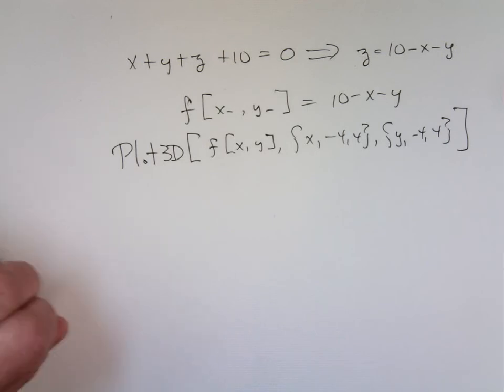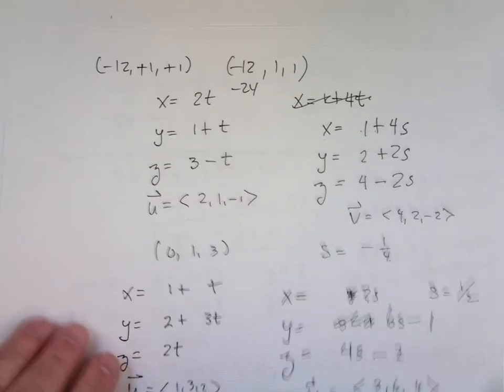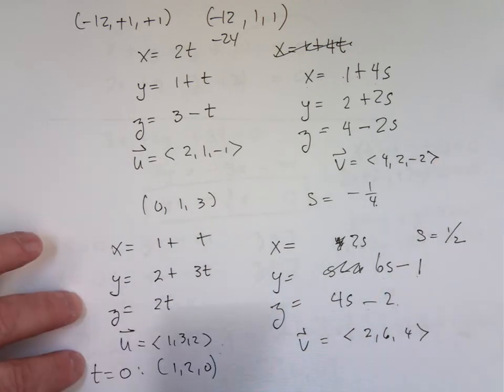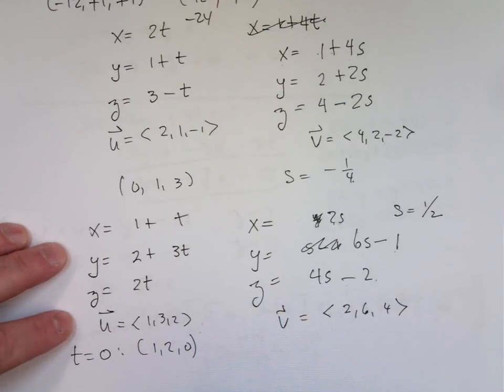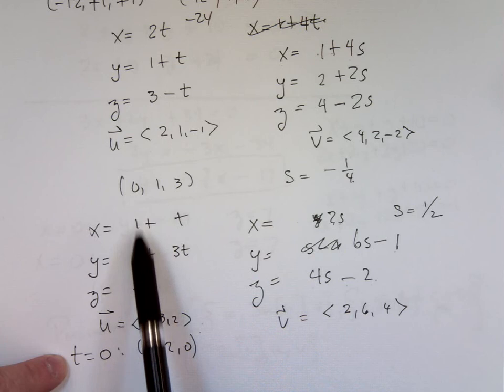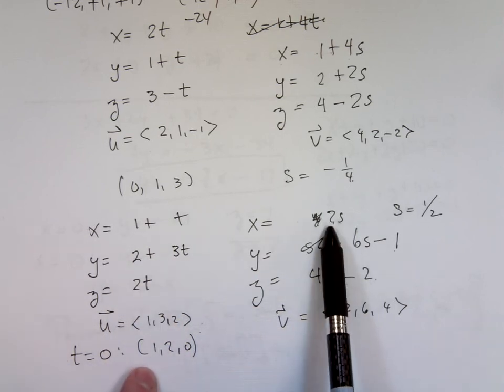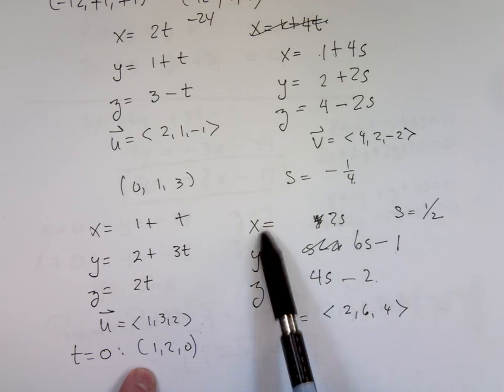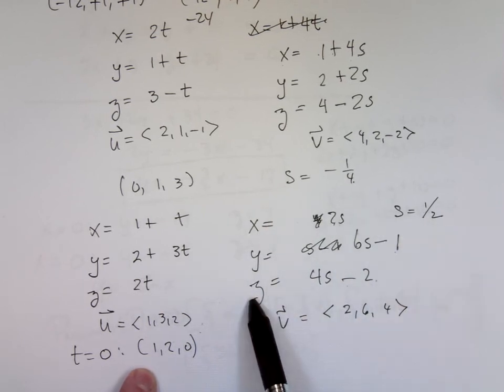All right, what else we got? Yes, Omar. The question about finding lines that were the same. How did you plug the t values back into the equation with the s? Okay, hold on a second. This one here was the same. So what I did, I let t equal 0 and found the point on this line was 1, 2, 0. Then I went over here and said, what value of s will cause this x to be 1? And s is 1/2. Now the x is 1. Now keep that s. Are the y's and z's also the same? It turns out, yes, they were. So we had the same line.